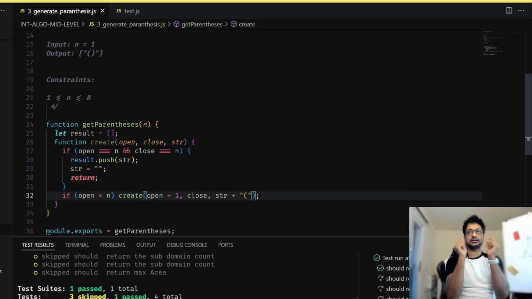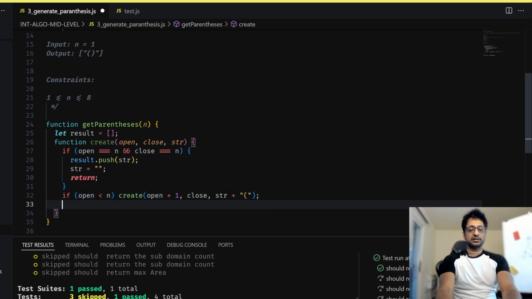The first thing we send to our function is a blank string, so the first time it encounters this statement, it starts our string with an opening bracket. Simple.